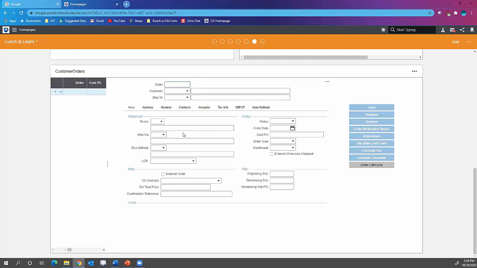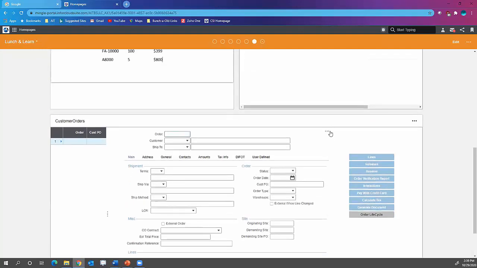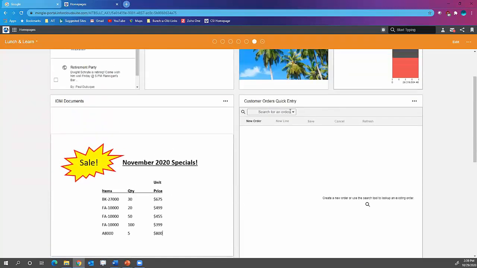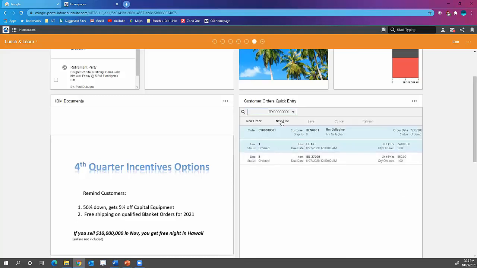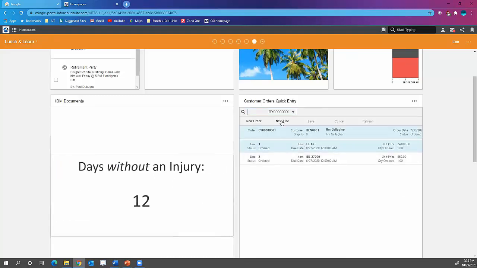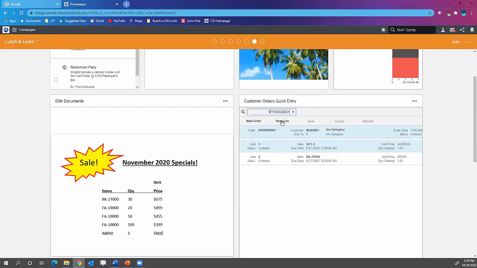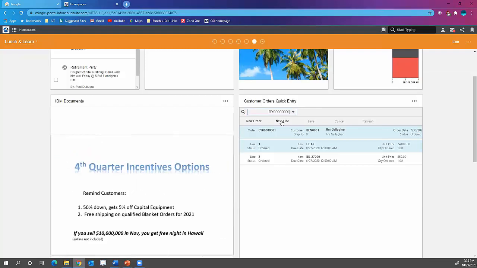You can do a lot of the same things in here that you can do in the regular form. You also have the ability in the quick one to look at one of these orders and see lines in here. I can add new lines. You can complete this order right from this window itself. So if you're someone that sometimes needs to put some orders in or all the time has to change some orders, it's a great place to start doing that quick lookup and make the changes from one screen, especially if you're multitasking and having to not just look at orders, but look at inventory and a bunch of other areas. You can do that all from one screen. So imagine setting up a couple of these different tiles or widgets inside your home page for what makes sense for you.